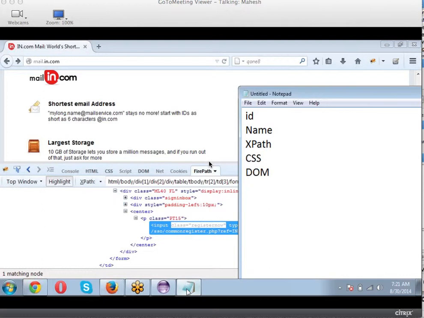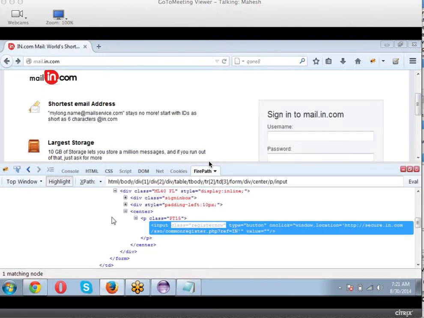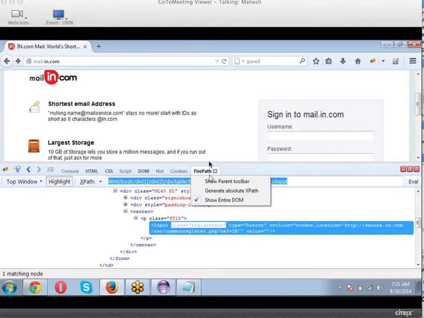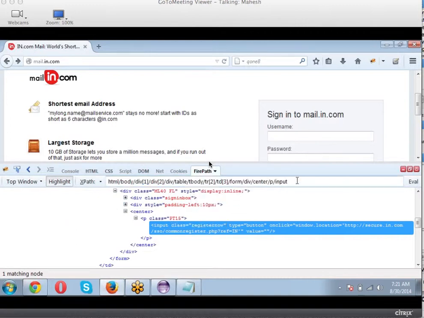Okay. Now I don't see any value coming up here. I see only class, which is like a cascading style sheet value. And it says input class is equal to register now. So what I can do here is, if I want to click on this button, which is not having any ID, name, or XPath, even my XPath is showing me absolute XPath. I want relative XPath. Remember I told you XPaths are of two kinds. I don't want to use this XPath also. First I want to go for the CSS object, that is class.